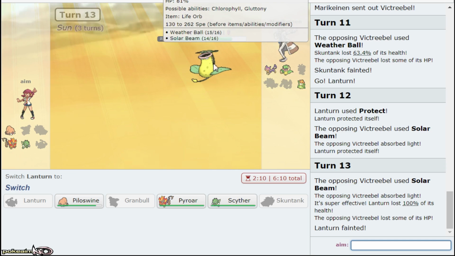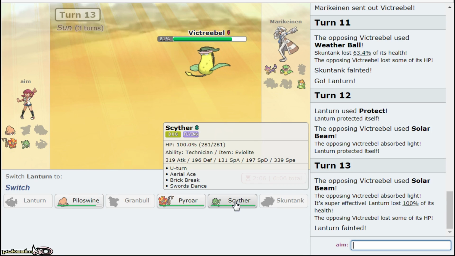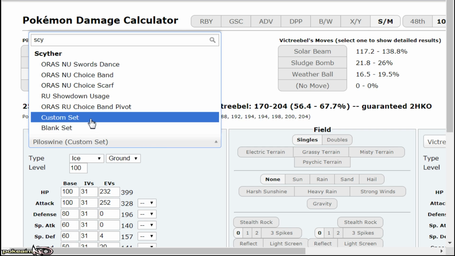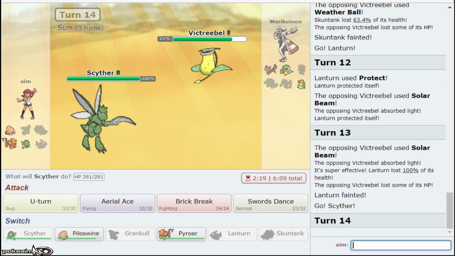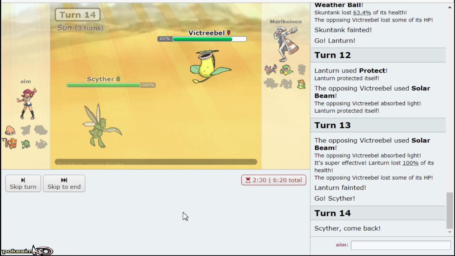56 to 64. Definitely not enough. I'm sure Scyther takes 1 hit, but Scyther has to take a Weather Ball. Otherwise I have to switch. In the sun. Damn. That's my custom set and boy just drops.